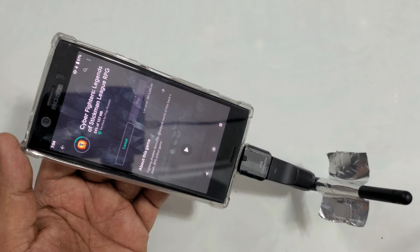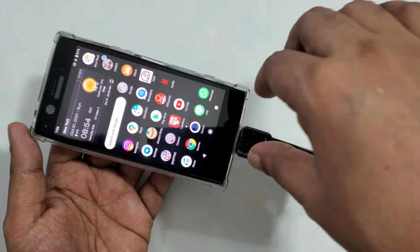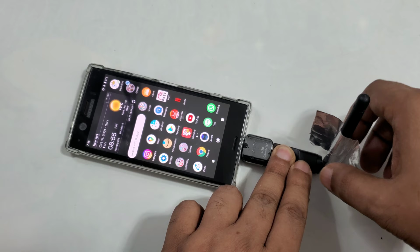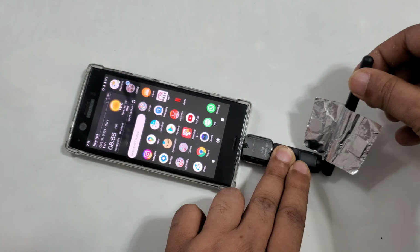So it's a very simple, easy method, everyone can do it at home. And you can move the antenna if you want to change the direction for better signal or something. So yeah, here you can see a very simple easy method.